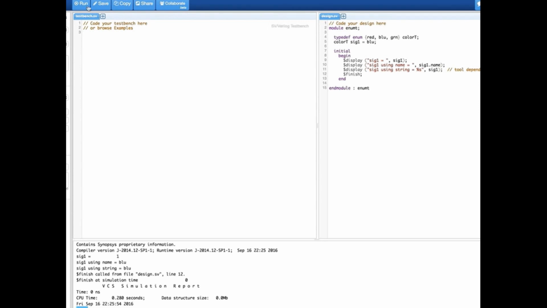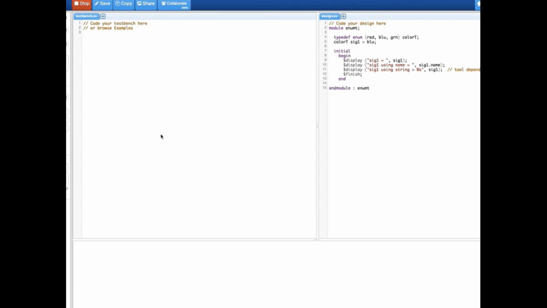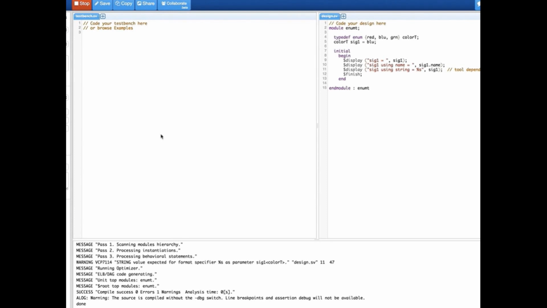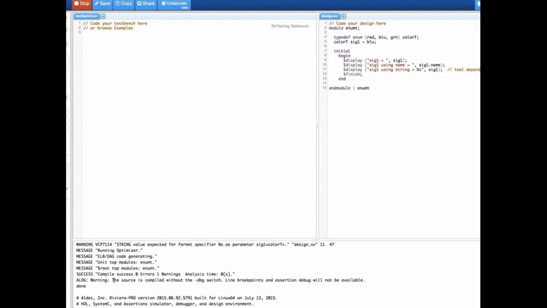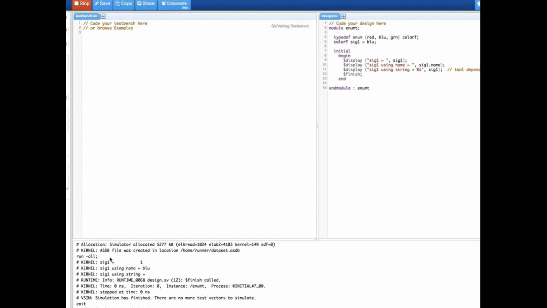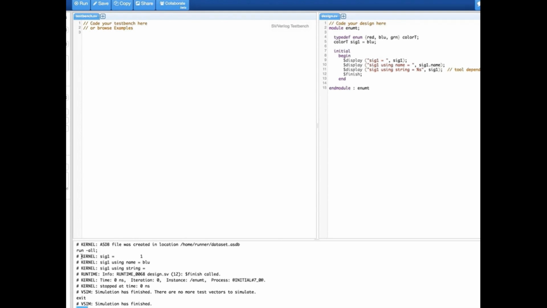When we run this, the first printout is this one right here, and sure enough, signal 1 is equal to 1, because the ordinal value of blue, with red 0, blue 1, green 2, is 1. So we see 1, which is probably not what we want.